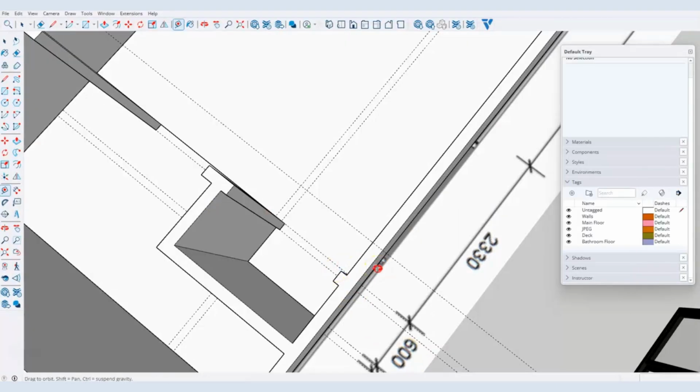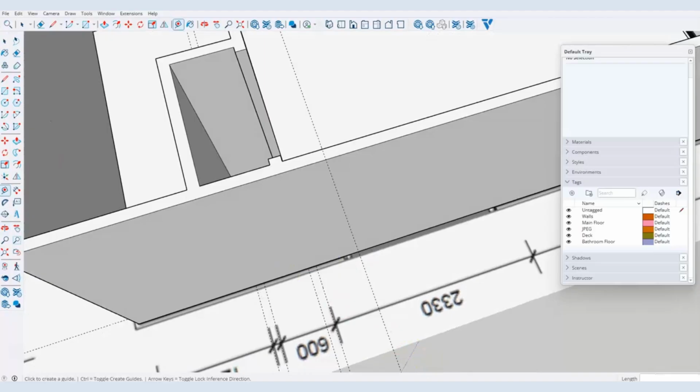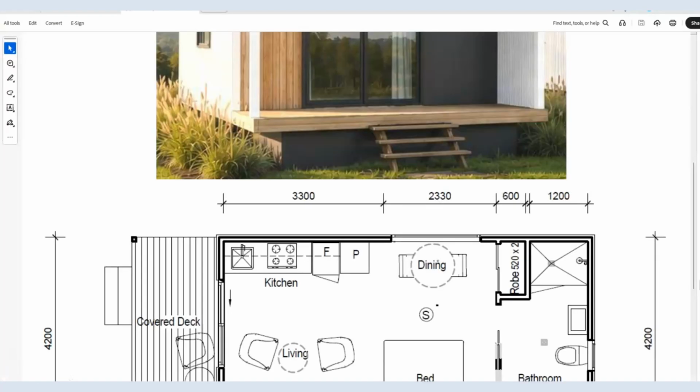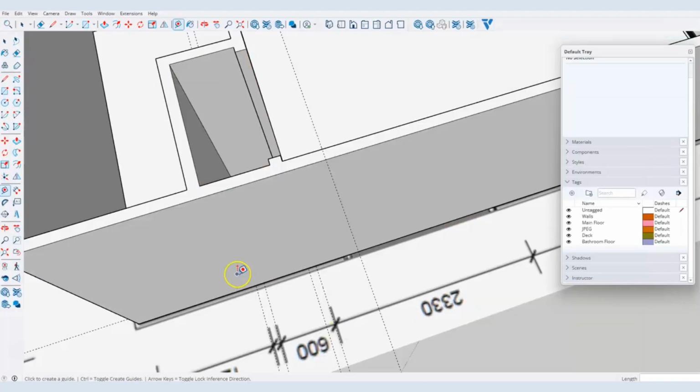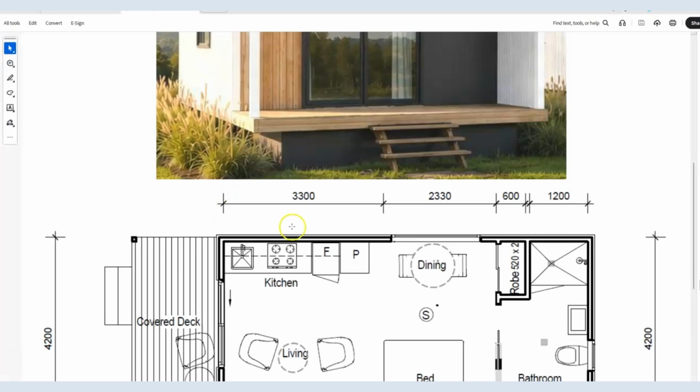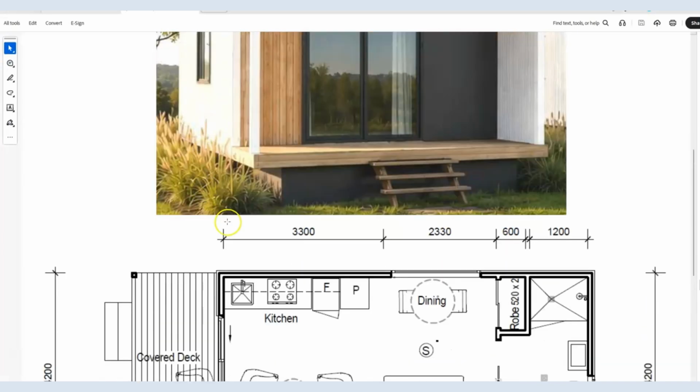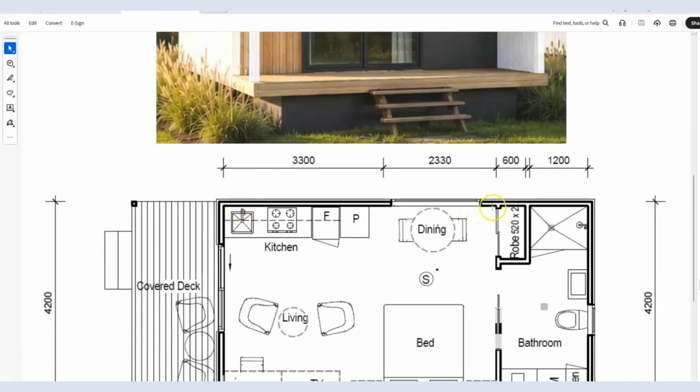Yep, I'll go with that. Okay, and again, I'm just going to have a look at that space there and try and get an idea of what size I'll make this window. Alright, so if that was 300, probably looking at 1, 2, 3, 4, 3, 6, 9, 12.